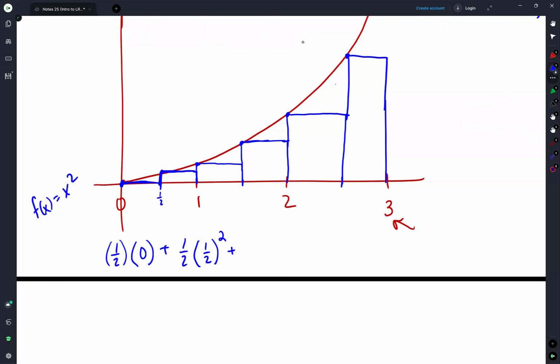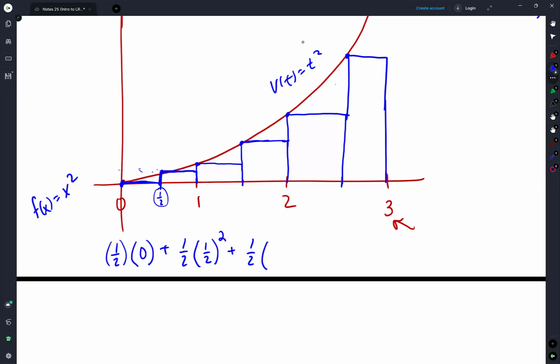Yes, the height, I got it from this curve, the red one, right? So this is my x coordinate or t. And if I want to know the height of that curve, this curve is v of t equals t squared. So I plug in my t value and I square it, and that's how I get the height. Cool. Plus, I'm still doing my half here. That first half is the width, the delta x.